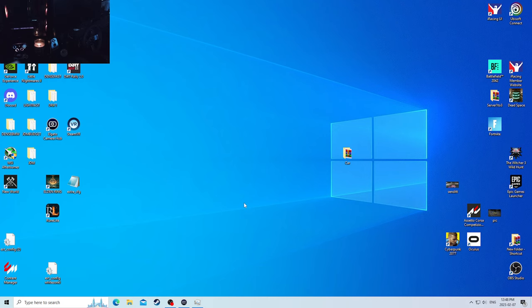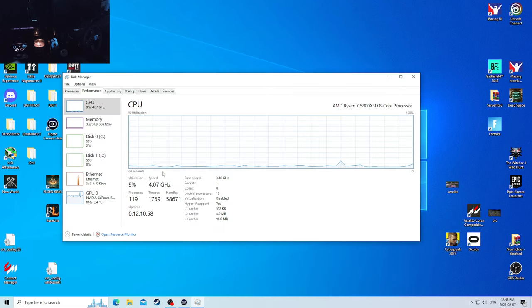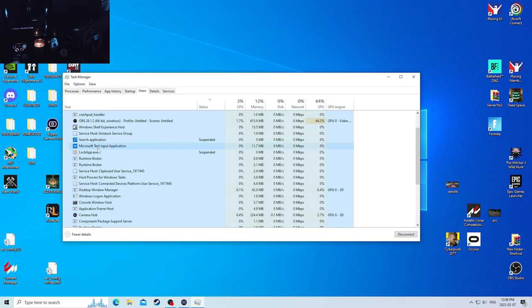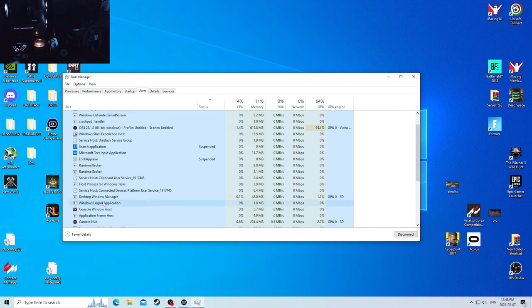So go ahead and restart your PC again. And when you come into Task Manager this time around, I want you to hit Performance. And we're going to make sure that our memory is anywhere from 1.9 to 3 gigs of RAM. If it's not 1.9 to 3 gigs, go to your Users tab off of a fresh startup and end all of the tasks here that you might not use.